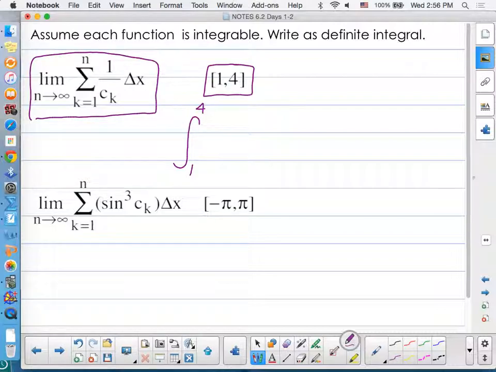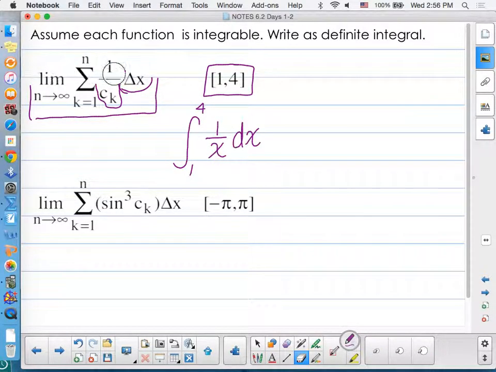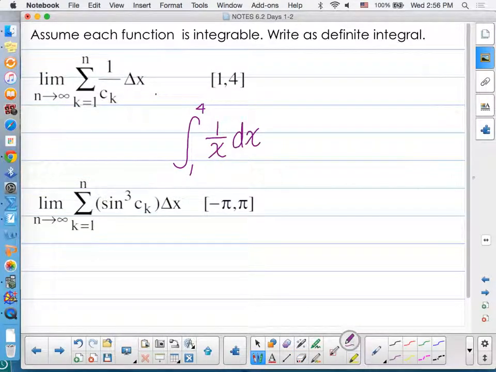Our function's right here. C sub k's are our x's. Those are those lengths of our bases. So there's our 1 over x as that function, and that dx represents our delta x. So that's how we write that integral from the Greek notation to the Roman. And we're going to mostly use this nice integral notation right here. We have to understand that it came from that limit notation. So knowing where it came from makes you understand that it's still a limit. Pause the video for a second, see if you can come up with the notation for this one, and then turn it back on.